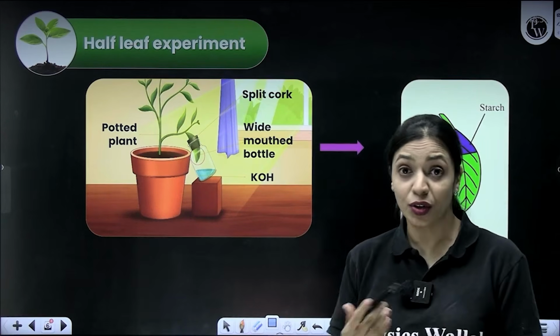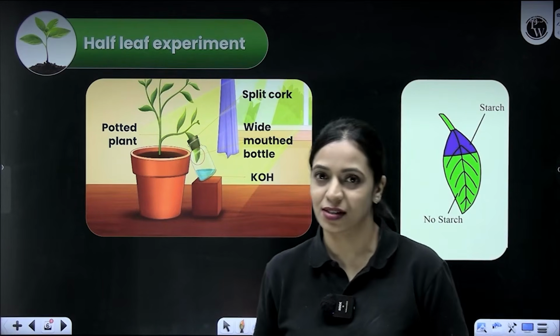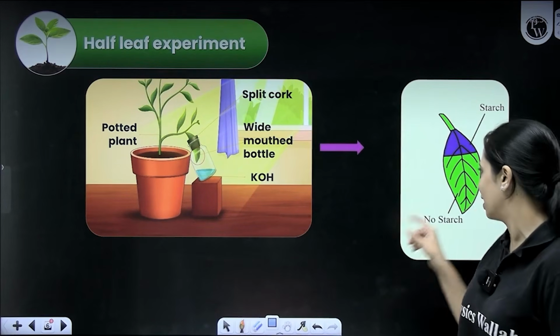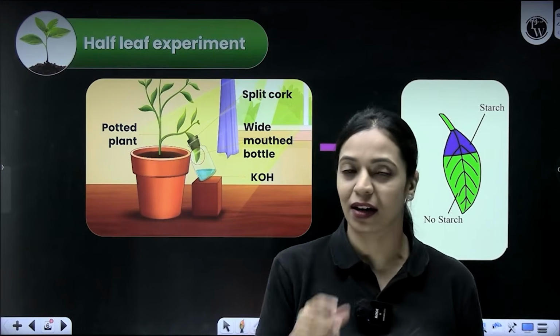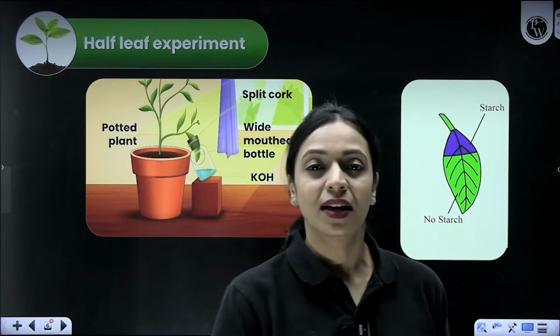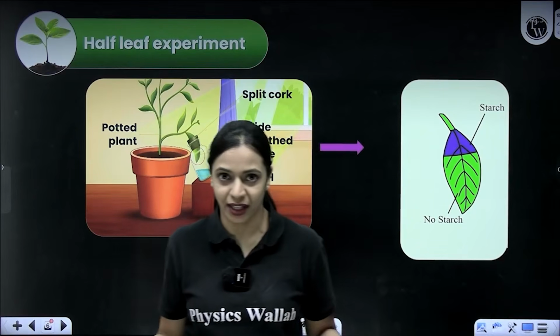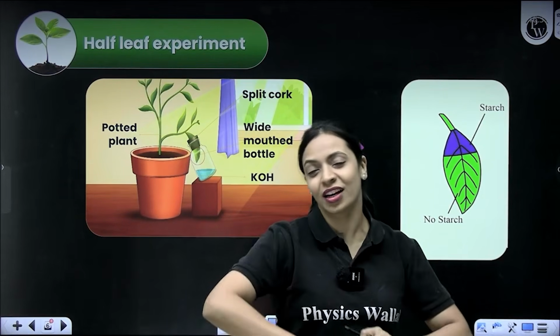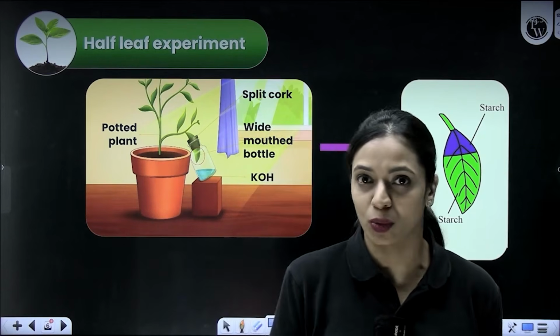Okay, so also you should remember, you might think maybe yesterday the plant would have photosynthesized, so some amount of starch would be stored even over here. This should also turn bluish black. Before this experiment is performed, they will keep the plant in the dark for some time to ensure that without photosynthesis, see, just like how when we don't eat food the next morning we don't die, right? Because sometimes we would have eaten so many extra calories that it would have gotten stored in our body in the form of fat or whatever else.